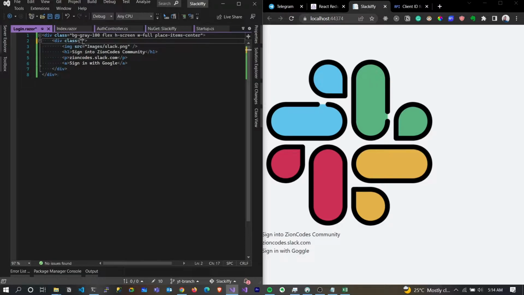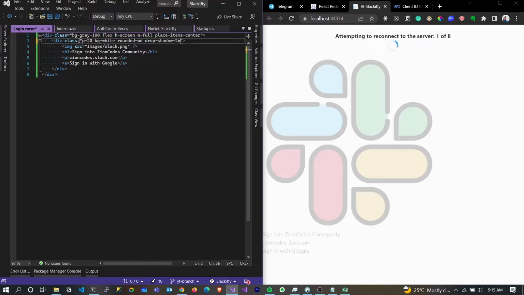Okay, so we already have a class. We're going to give this a padding of 20. We're going to give it a background of white, so we can have it look a bit different from its gray background. And we're going to give it rounded borders on a medium scale. We're going to give it a drop shadow, just so you can have a little bit of lift, of 2xl.